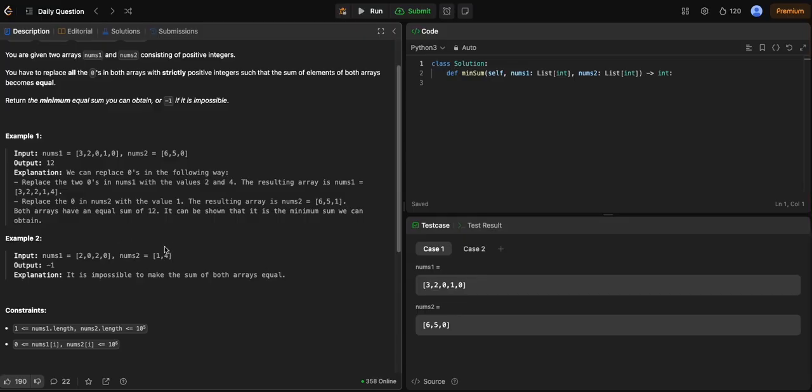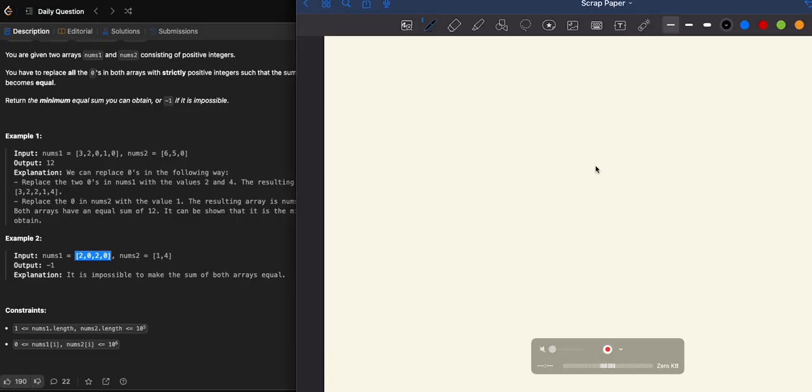The second case, as I mentioned before, is if one side is fixed, then obviously the other side you have to modify. The third case is if both sides have zeros. From my intuition, if both sides have zeros, there should be a solution regardless, because the zeros are wildcards, right?